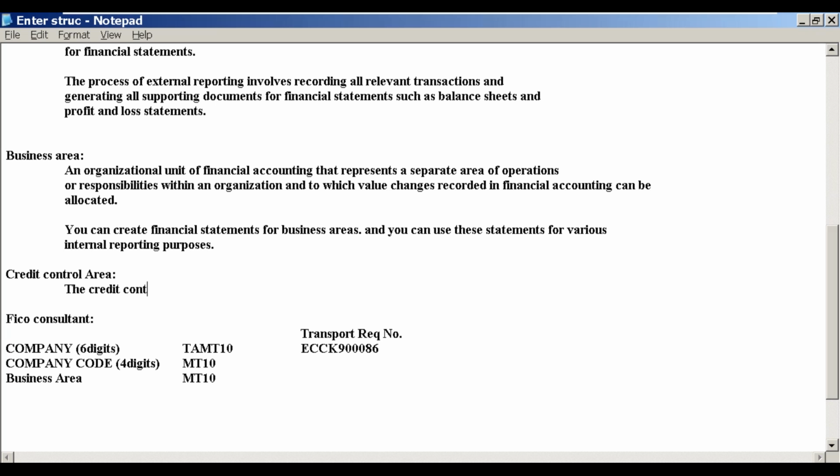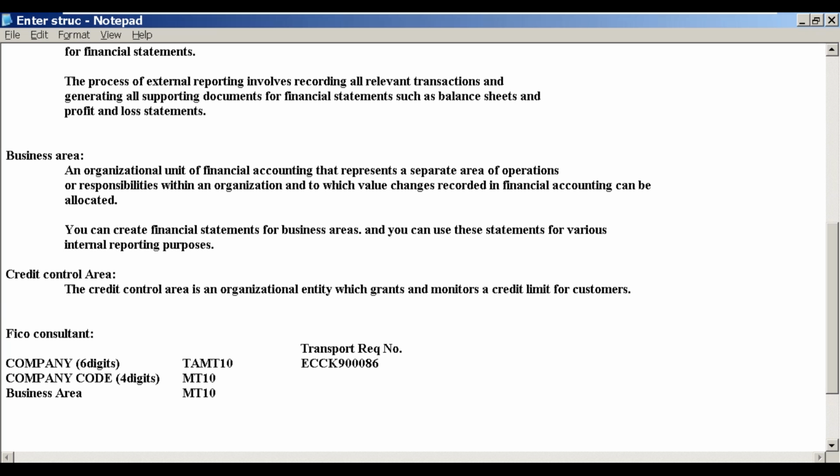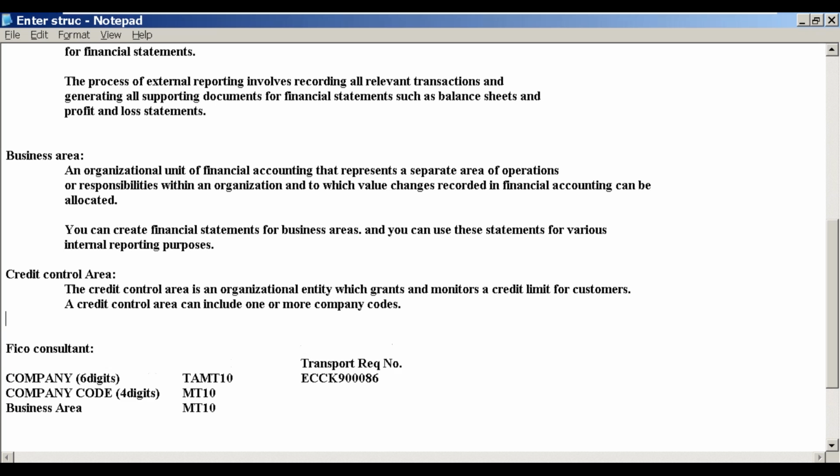The credit control area is an organizational entity which grants and monitors a credit limit for customers. A credit control area can include one or more company codes.